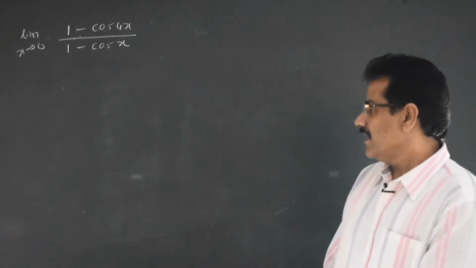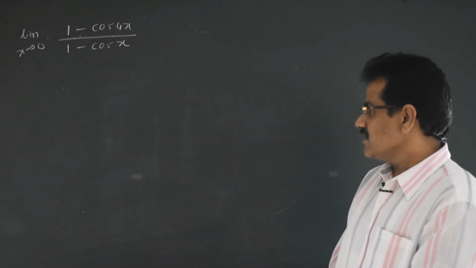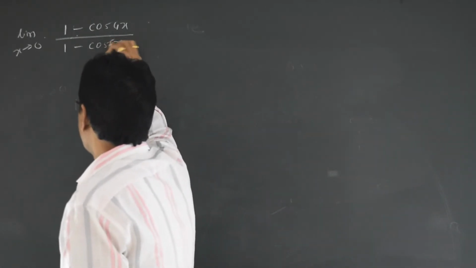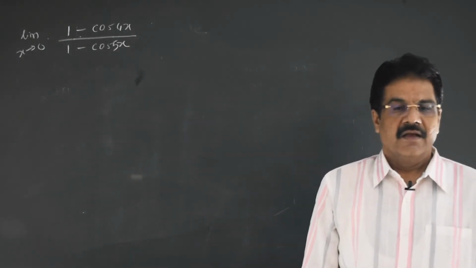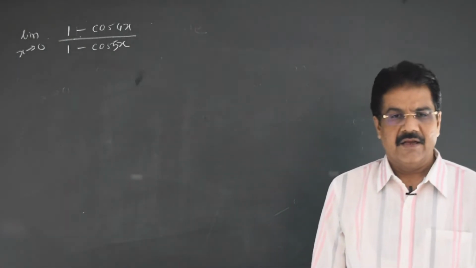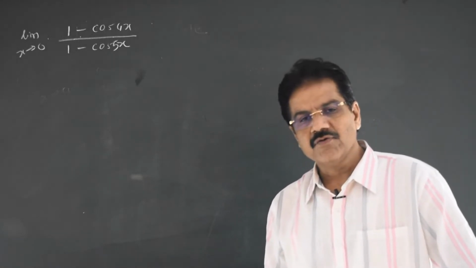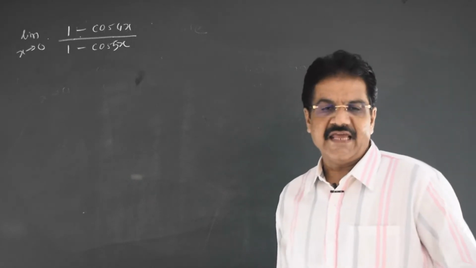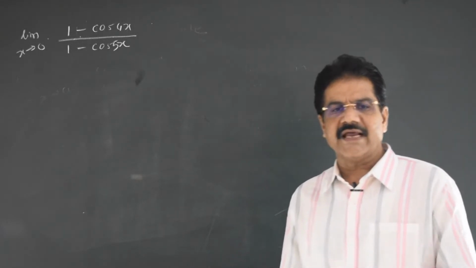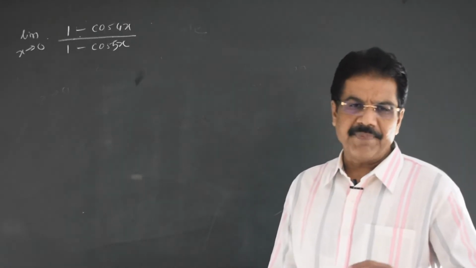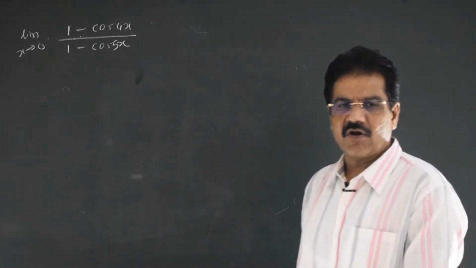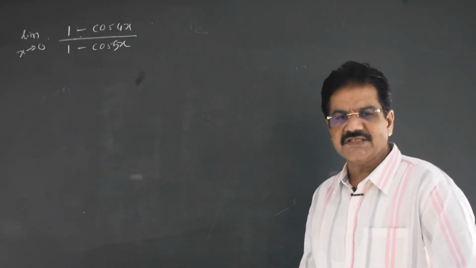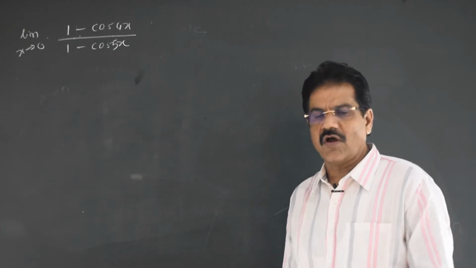Let us take example number 1. Limits as x tends to 0 of (1 minus cos 4x) upon (1 minus cos 5x). Now this problem can be solved in two different ways. One, by using trigonometric adjustment and then using the standard formula. And if it is in the form of 0 upon 0, we can apply L'Hospital's rule, and comparatively we require fewer steps. First of all, we are going to check orally whether the expression is in the form of 0 upon 0 or not.